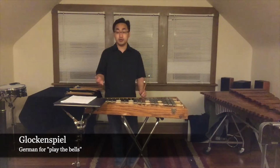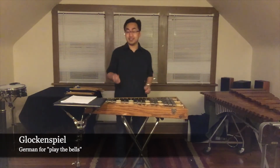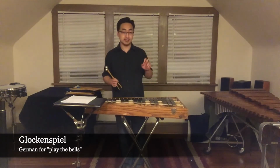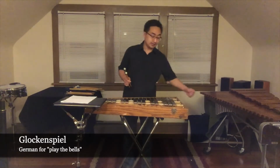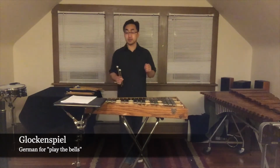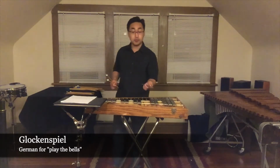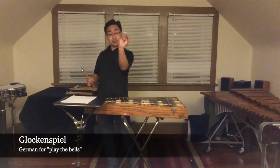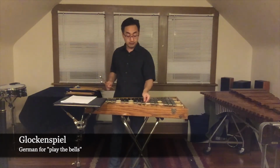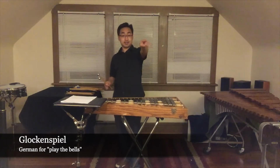There's one called a wide bar, which the bars are as wide as a xylophone, and it's an easier target to hit, but sometimes it sounds a little boxy. And when you hit it, it sounds like the frame is being hit as well. Another style, which we have here, is called flat top, where the top of the bar is literally just flat. And another style is called round top, where the bars, instead of flat like this, are slightly curved at the top.